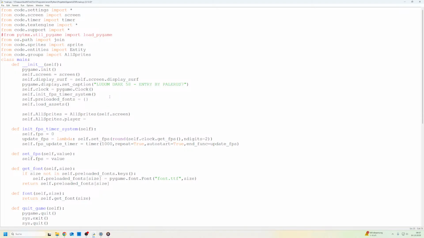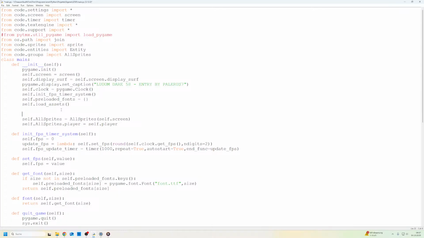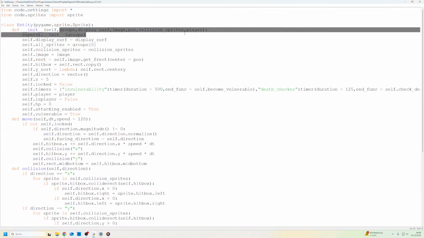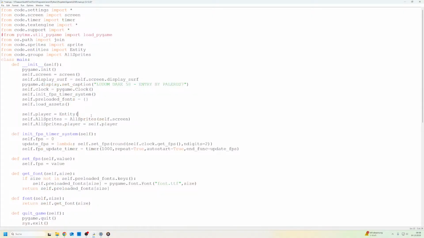It's going to be self.player and self.player entity for now. What was the argument list again? That's the stupid thing with like idle, that you don't have that.